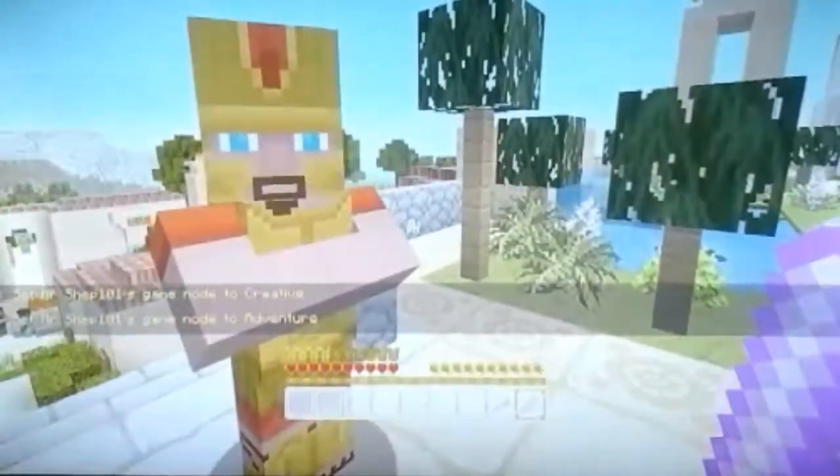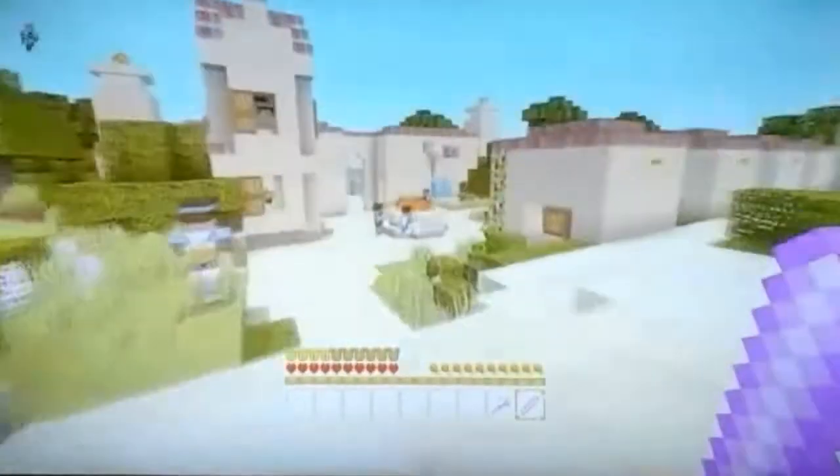No cheating. Hi, Mr. Villager. Hello, sir. Good day to you. Good day to you, villagers. How are you doing today? Lovely day.